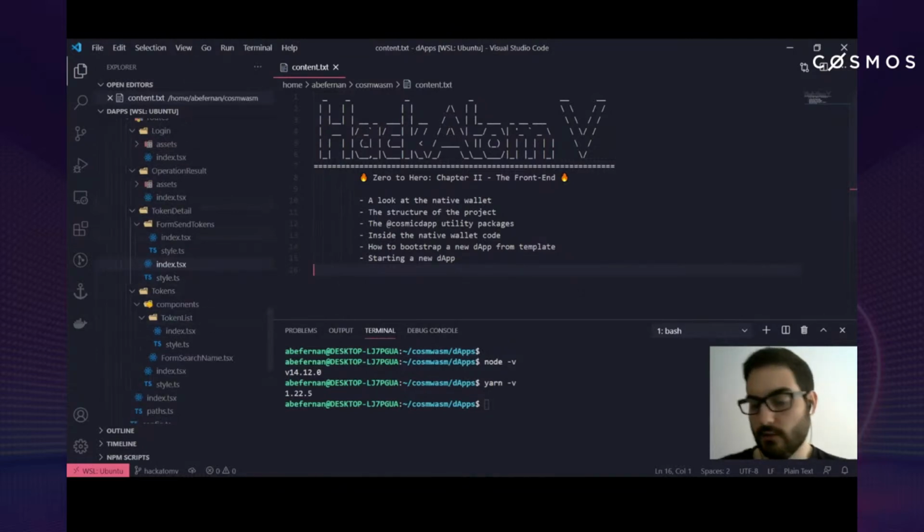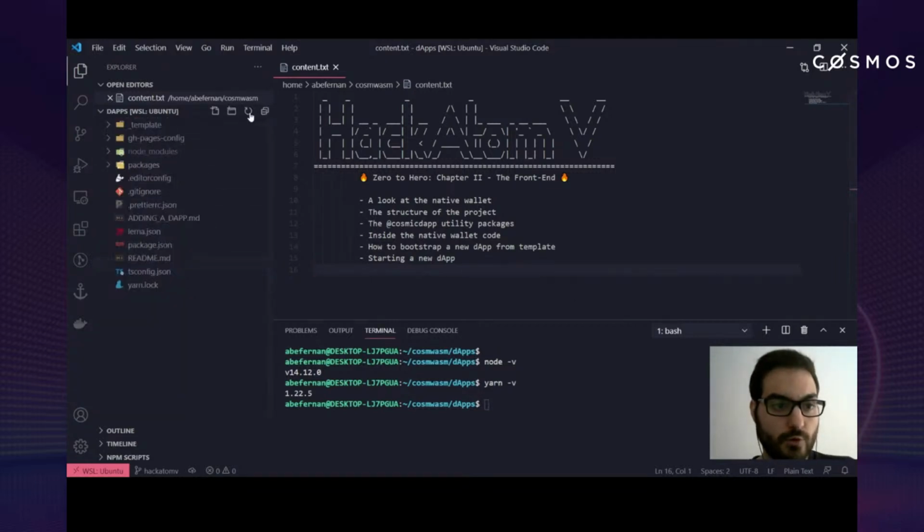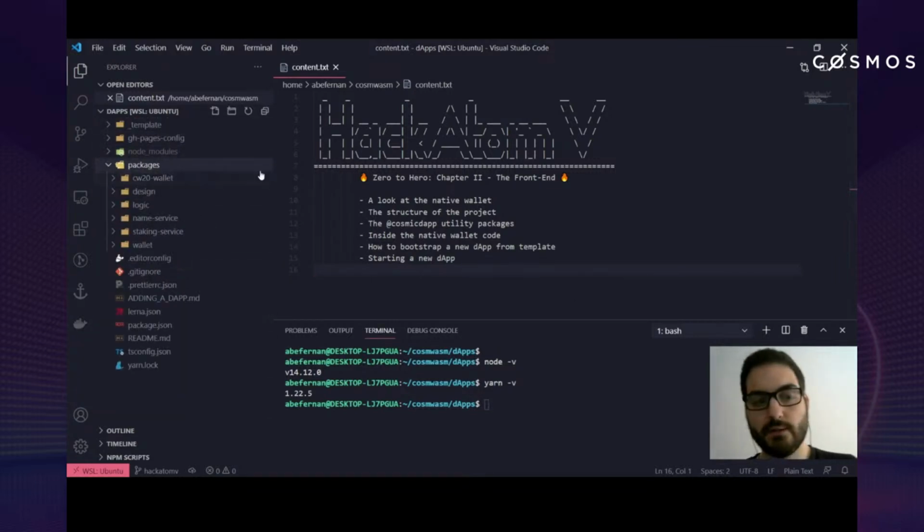You can see that it's very straightforward, but you can take inspiration from them to make your dApp. Now I'm going to show you how to bootstrap a new dApp from a template, because you don't need to go to packages and make a new create React app project.